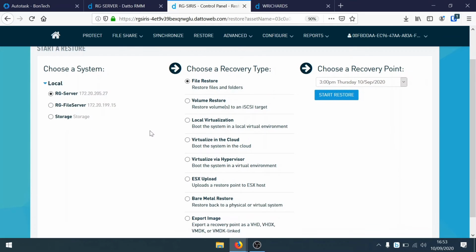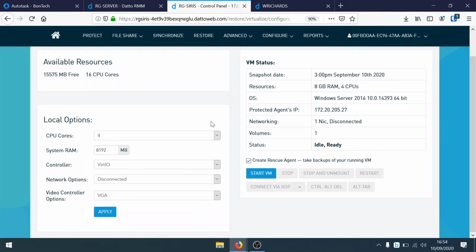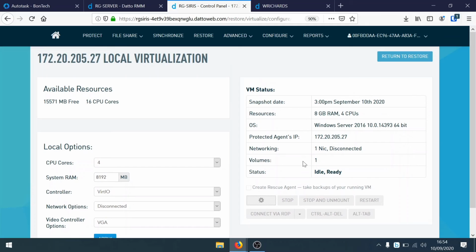Now, Ben, which recovery type do you think is going to be the best one for the job here? Well, I mean, the local server has been destroyed, but the Cirrus appliance is still actually up and running. So we're going to go ahead and choose the local virtualization option. From selecting local virtualization, we've got a list of our recovery points just above, and we can then start this virtualization. Over on the left-hand side, we've got the RAM and the cores that we'd like to assign this machine. But we're actually just going to jump straight into starting this virtual machine now. We want to get this back up and running as quickly as possible so that Richmond Gardens have as minimal downtime as possible.